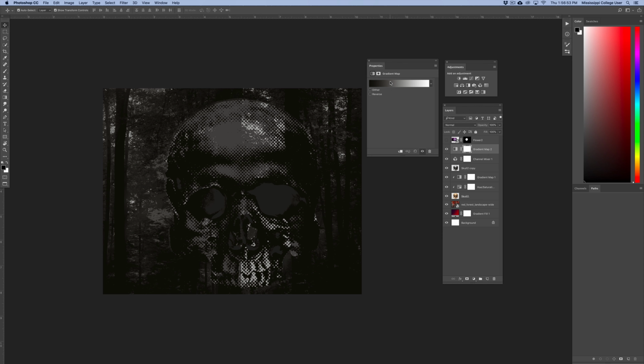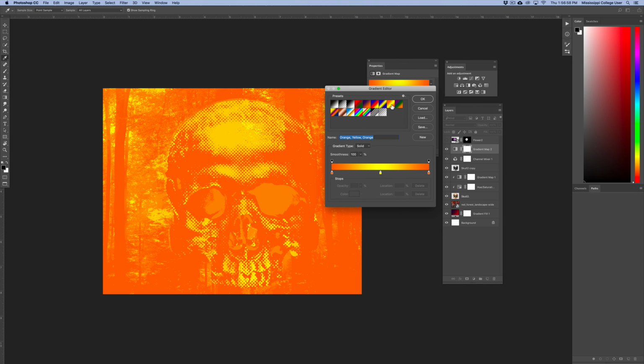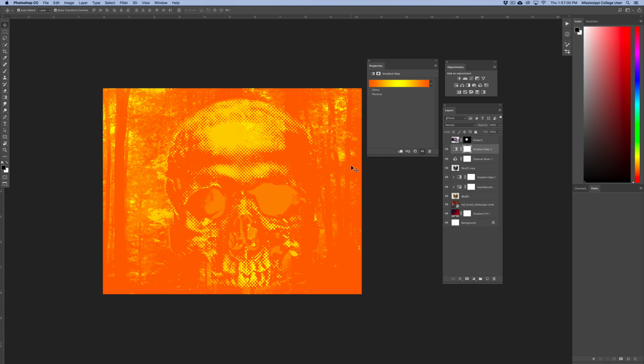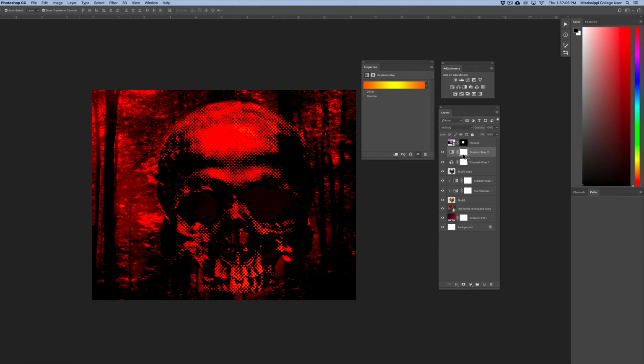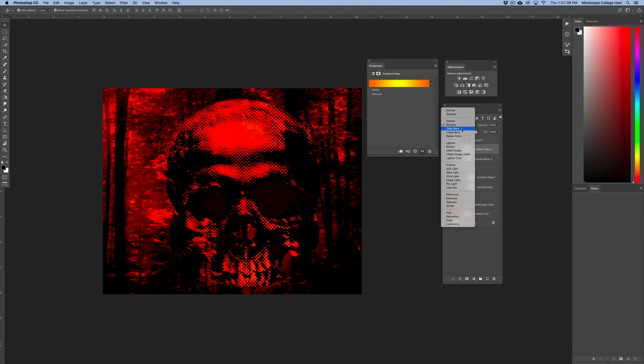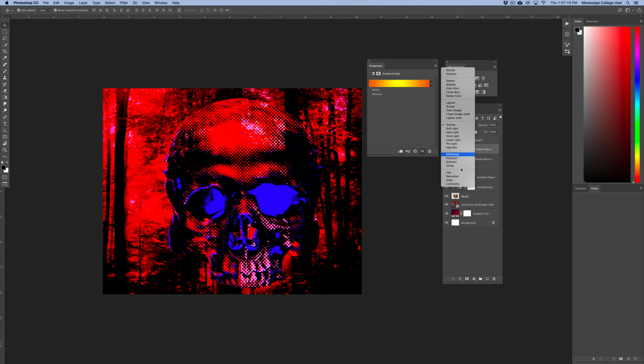I always love using gradient map simply because it gives me the most control over exactly what I have. The other advantage of using gradient map, let's say I chose something like this. I can even change up the blending mode for those channels. So now if I set that to multiply, boom, I've got something that works within this. Color burn, screen, lighten, overlay, any one of these will give me some different kind of results within this.